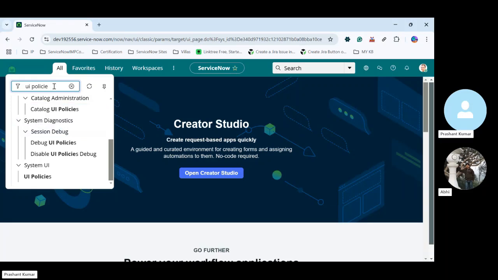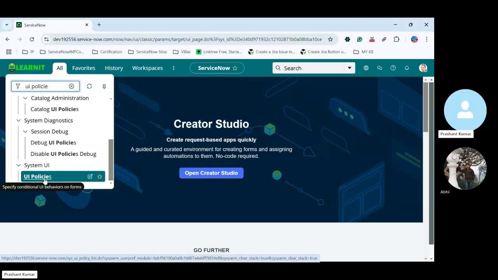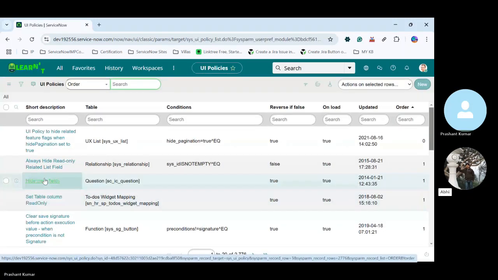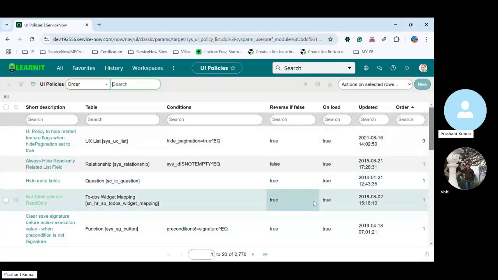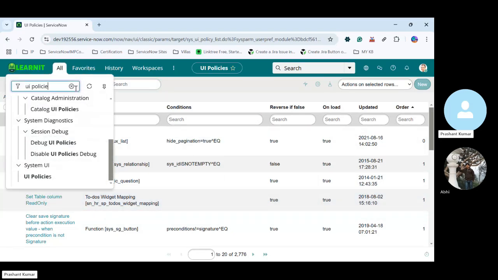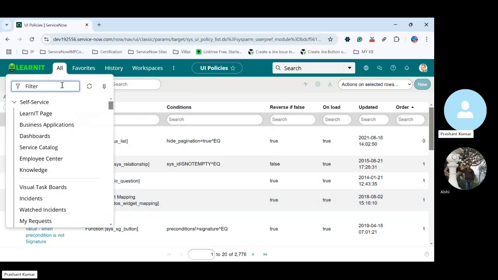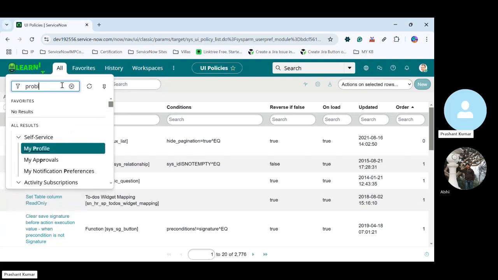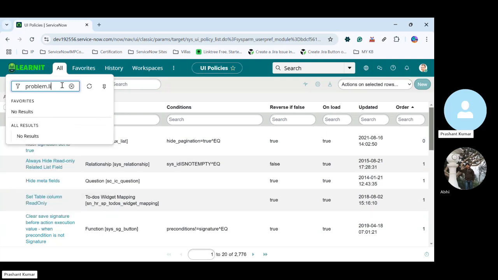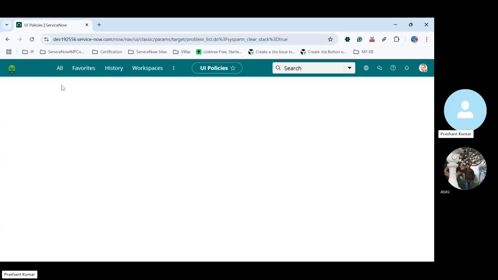We will search UI policy, which will be under System UI. I have selected it, and it will open all the UI policies within the system. But if we have to write a UI policy for a specific table, we will go to the problem table.